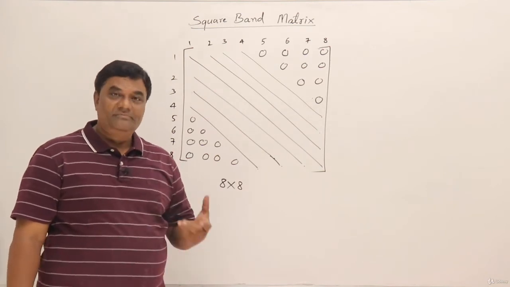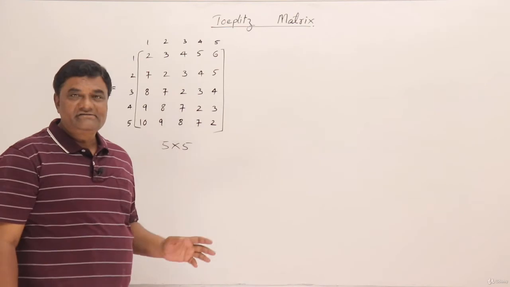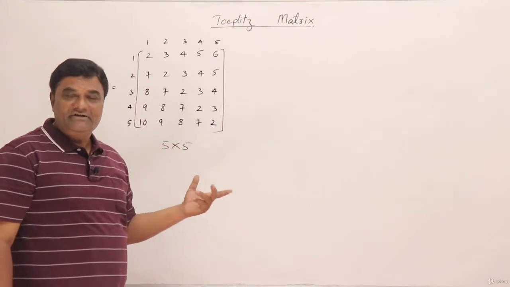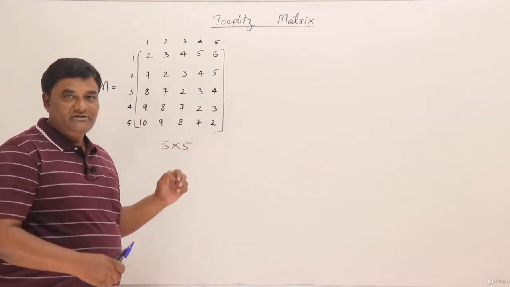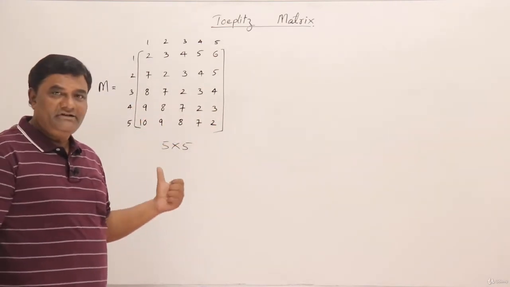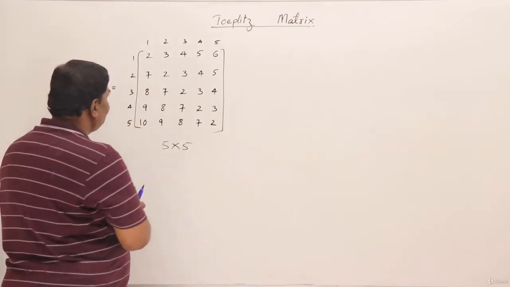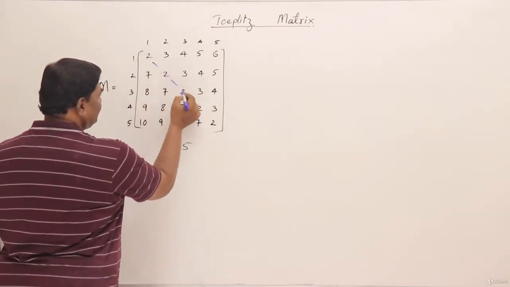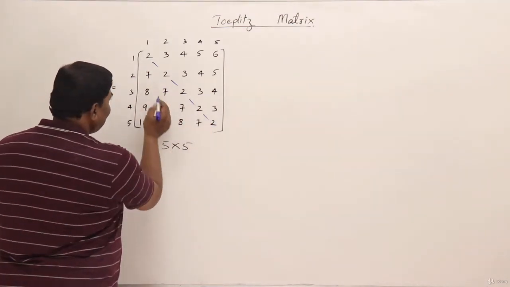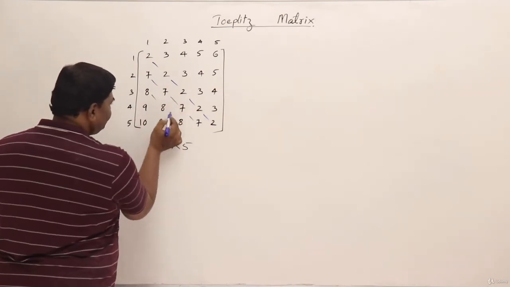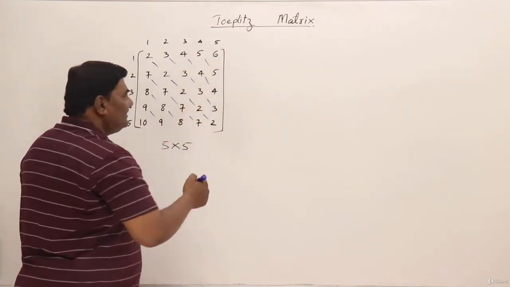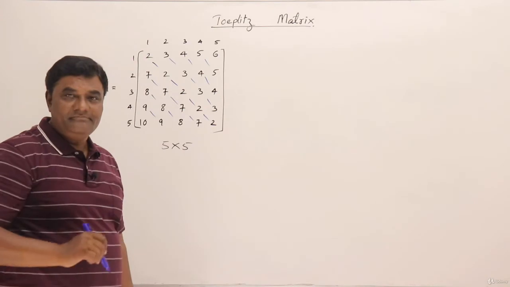So our next matrix is Toeplitz matrix. See, this is a Toeplitz matrix of order 5 into 5, 5 cross 5. Let us observe the matrix. This is having all non-zero elements. Then what is the property of this matrix? So if you observe, the elements in a diagonal are same. All numbers are same. And the elements in lower diagonal are same. Okay, these are also same, these are same. Upper diagonal, again they are same, these are also same. So elements in a diagonal are same.